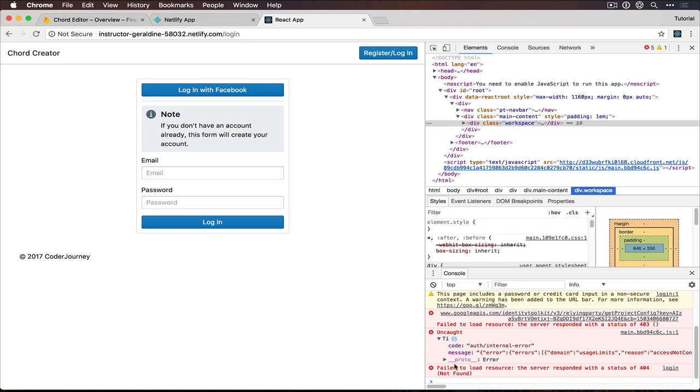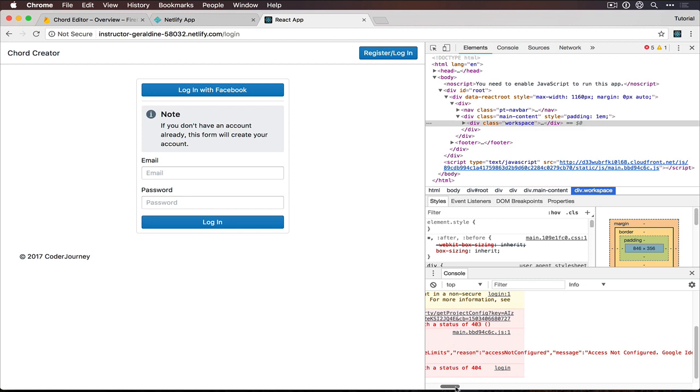But basically, there are a couple different problems that we're having. So one of them is going to be right here. It tells us that access is not configured. And there are two things we have to fix. We have to fix something with the identity provider. And this is something we haven't actually seen up till now, and it's different than when we worked in development.